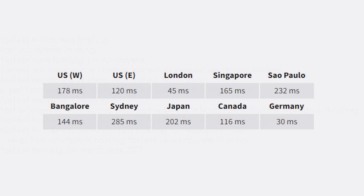Normally loading speeds for a good website host can range anywhere from 400 to 700 milliseconds, which would be pretty decent. However, Scala Hosting actually usually keeps all of their loading speeds under 200 milliseconds, and sometimes they can get down to even 30 milliseconds depending on the server location you pick. As you can see on the screen, these are the test results for Scala Hosting's loading speeds depending on the data center you pick and how close those data centers are to you.